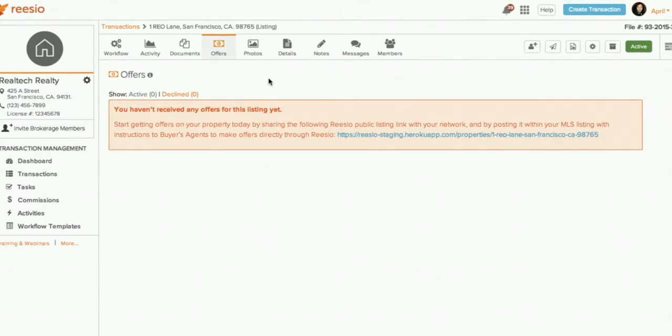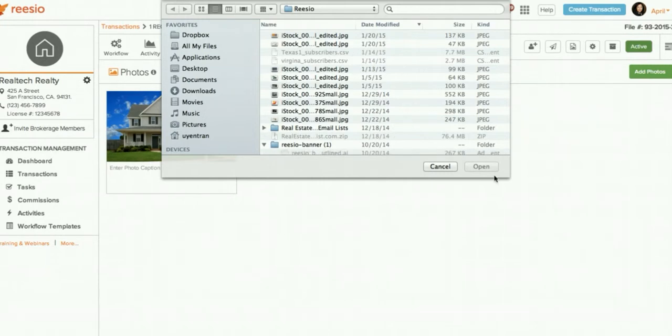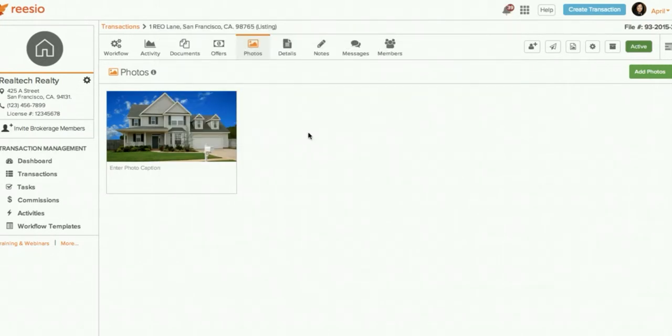So you also have your Photos tab, and this is where you can manage photos that are added to your single property page website, and of course the default photo for your transaction. So in your Photos tab here, you can add one or more photos by clicking on the Add Photos button and selecting your photos and uploading them, and then the photos will then show up here in your photo section, and you can drag and drop photos around in particular orders. You can add a caption, you can delete a photo by clicking the X there.